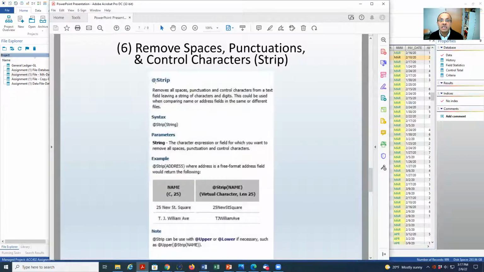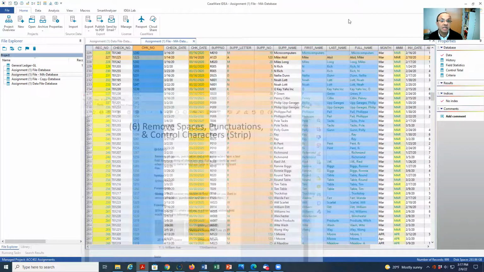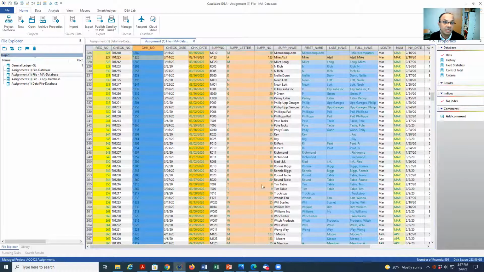Number 6, a strip, which removes all the dots, punctuation, control signs, and spaces from the field. And this is what I made here for the months.